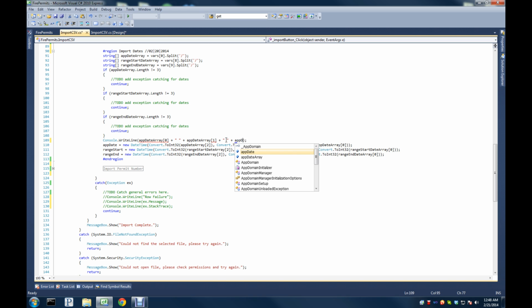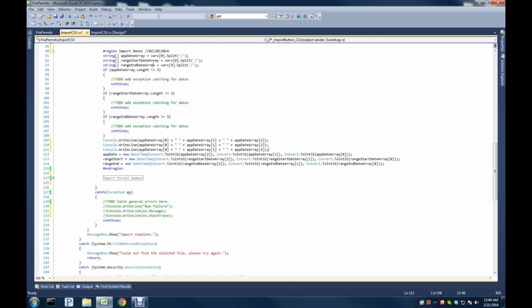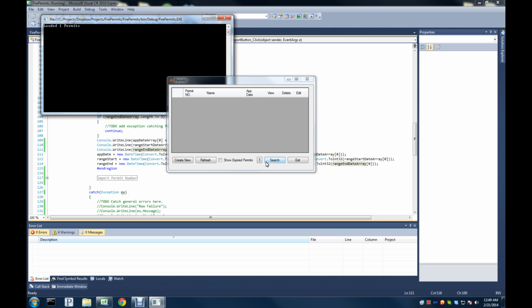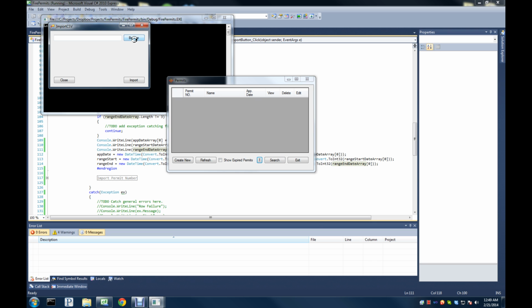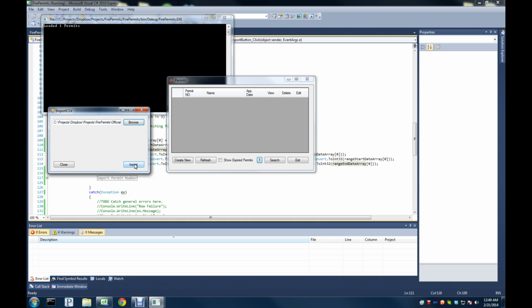What I'm doing here is taking the 3 strings that are in my 3 arrays and dragging them to the console so I can see what the actual data inside of them is. Run the program again, re-import our data, and we'll see what we get now.